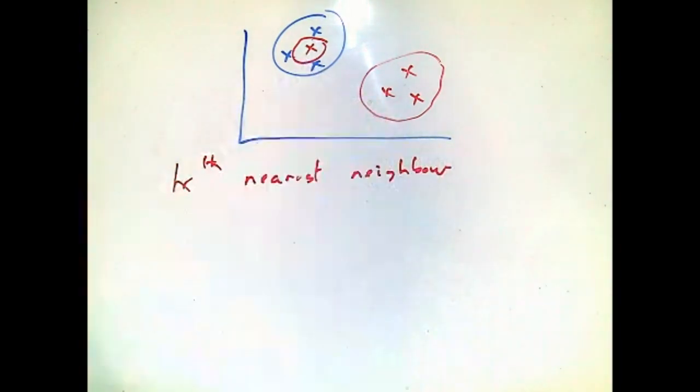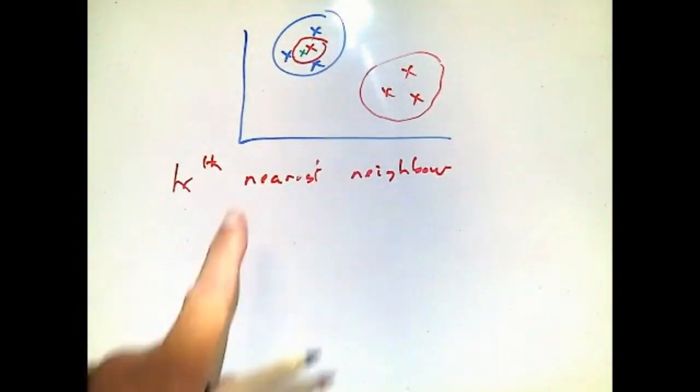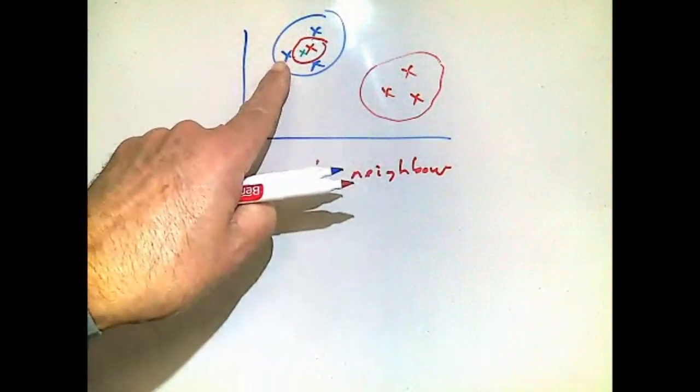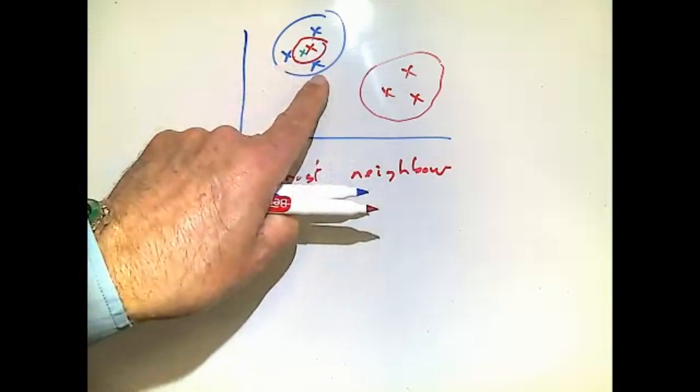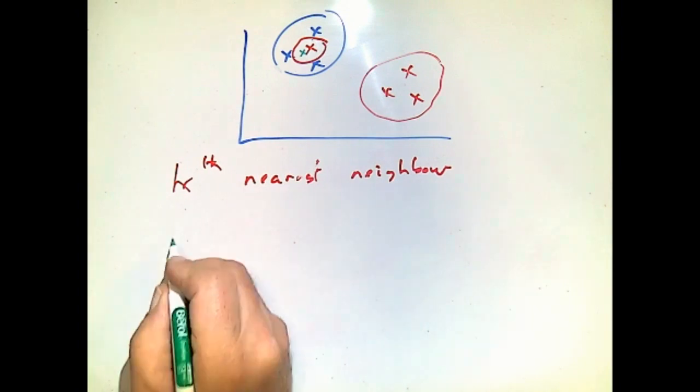And what would happen in this case, if I had a pattern in there, I've got a green pen, if I had a test pattern in there, clearly it's closest to the faulty or the sabotage red pattern. But if I take the next closest one, it's going to be blue, it's going to be blue, it's going to be blue. So I have 4 distances. 3 of them are saying it's blue. 1 of them is saying it's red. And that will smooth out the surface, and it will protect it from either erroneous patterns in the reference set or somebody trying to hack it. So the kth nearest neighbour is you make the decision on the k.